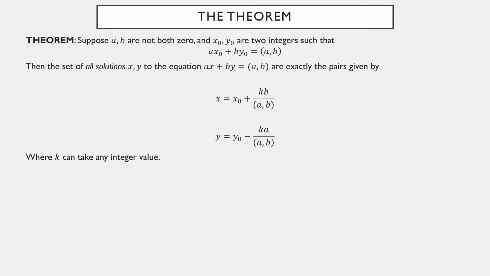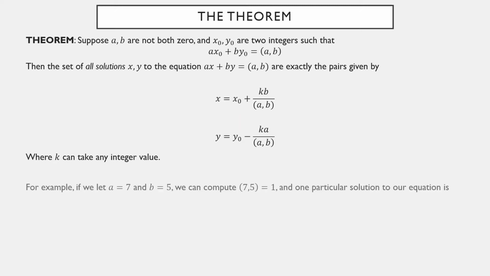A lot of people get very concerned: what if I don't remember which is which? It doesn't matter. As long as you put one of them with a plus and the other with a minus, you'll be fine. Imagine, for example, k is 5. You get x0 plus 5 stuff, and here you get y0 minus 5 other stuff. What if you replaced k being 5 with k being negative 5, because k is allowed to be any integer? Then you'd get x0 minus 5 things, and here you'd get y0 plus 5 things. Since k can be any integer, including positives and negatives, it doesn't really matter where you put the plus versus the minus sign, as long as you remember that they have to be different from one another.